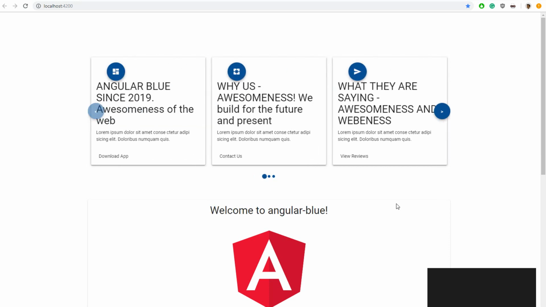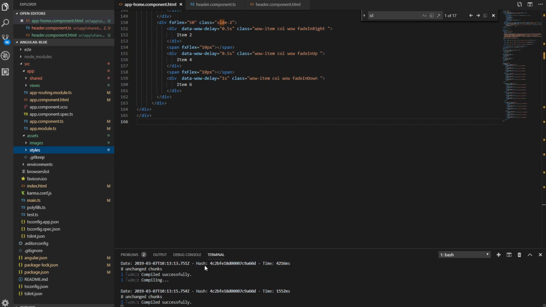To do that, we start with our application scaffolding. The first thing I did was to create a folder for our application CSS theme under the assets folder.